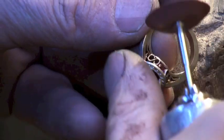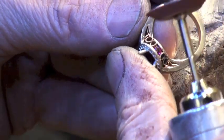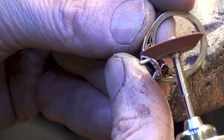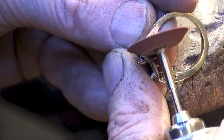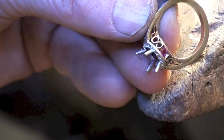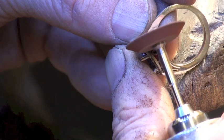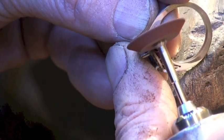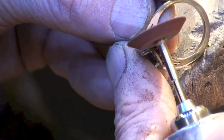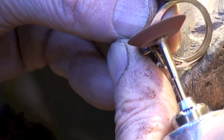So I have this special wheel, it's an abrasive wheel. And what I just basically do is, under the microscope again, I just shape it. And basically, I grind away at the filigree very slowly until I have it level with the outside of the white gold ring.